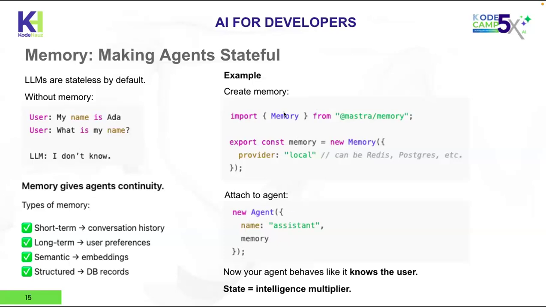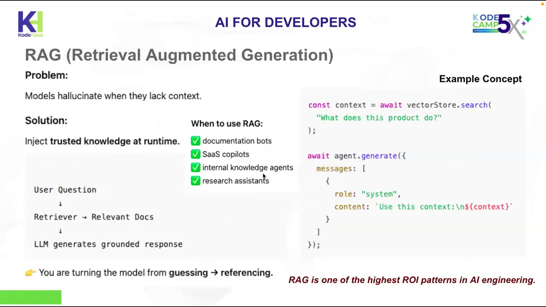Then we talked about memory as well, even though we've not done a demo. When you create memory, you can associate it with an agent. Once you give an agent memory, the agent is able to do stuff. So we are going to do all of this in our samples. Then for RAG, you create an instance of a vector store, and then you can just use agent.generate to generate content, pulling the context from the vector store and passing it in. You can pass this as a system prompt, or in this case, you pass it along with the messages.